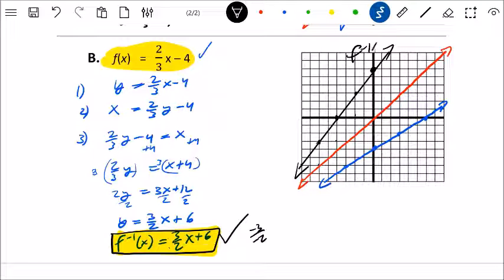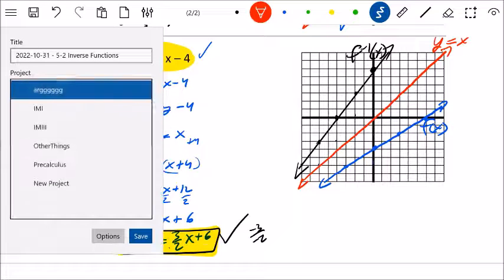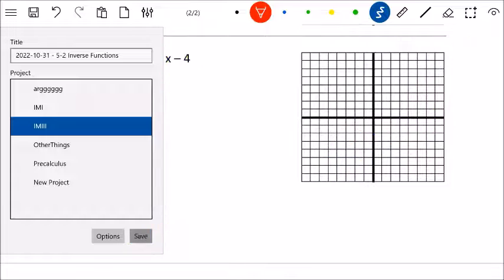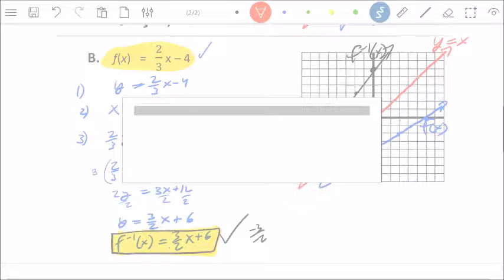So this one was the inverse function, and this was the function, and this is the inverse flipping line, y equals x, the reflection line again. Reflection line is the right term. All right, so now let's look at something different. When you get an inverse, you can graph it and see that it's reasonable, that it should be the correct thing. However, now, let me save this for everyone.